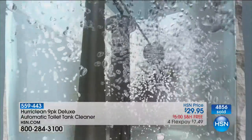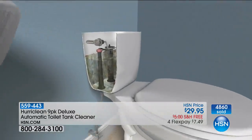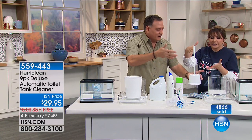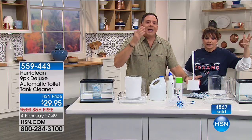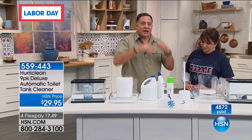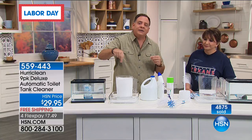How much money do you spend on cleaners, bleaches, and nasty brushes? It's like a toilet teabag - people leave this in the most beautiful powder room with their beautiful tile and granite. It's a petri dish. The water that comes out underneath the rim is coming from the tank. If that water has Huraclean in it, it's going to clean the bowl for you as well, which means you don't have to do it. How often do you clean your toilet? It should not be on an as-needed basis. Once a month with the Huraclean - it bubbles up, it foams, it does the work so you don't have to.